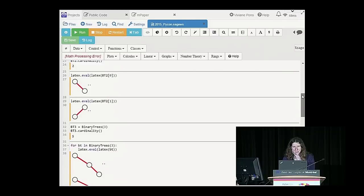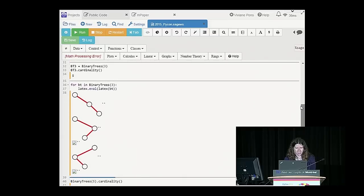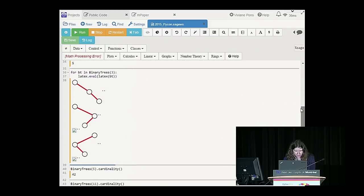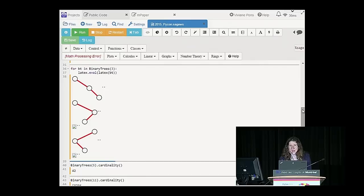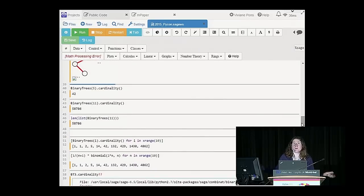But then sometimes it becomes a bit more complicated, like binary trees of size 3, there are 5 of them. It didn't show the last 2. I won't execute it again because I'm afraid the internet connection is not really good, but it can show you the 5 binary trees of size 3. And then you can ask more questions, like, a really cool one: how many binary trees of size 5? 42. Wow, this was the question. I don't know why everyone is so wondering about that. I knew that for a while.